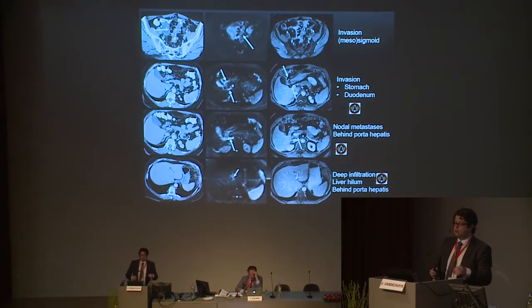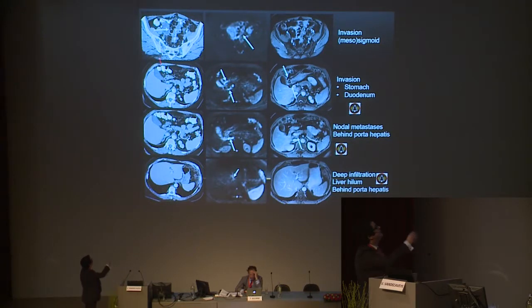So let's go to an example. And this is a patient with ovarian cancer. CT scan for staging, diffusion MRI, and the diffusion MRI always comes with the contrast MRI. So it's not a special examination, it is just a sequence that we use in addition to the conventional MRI. Well, it is clear that there is an invasion of the sigmoid and the mesosigmoid.